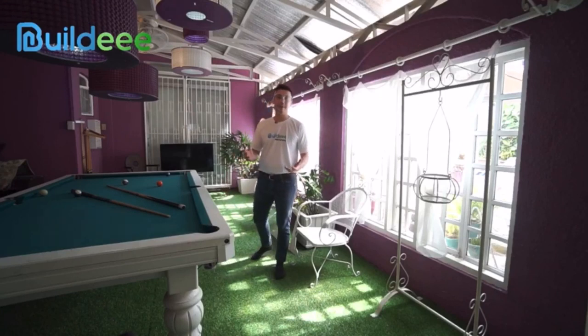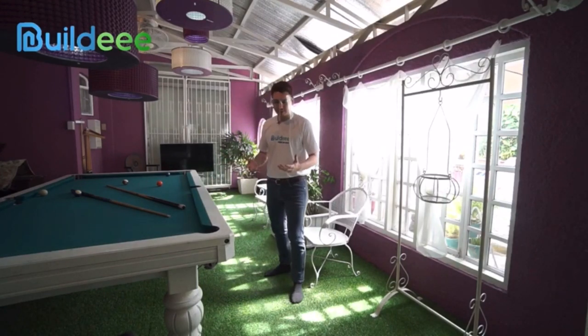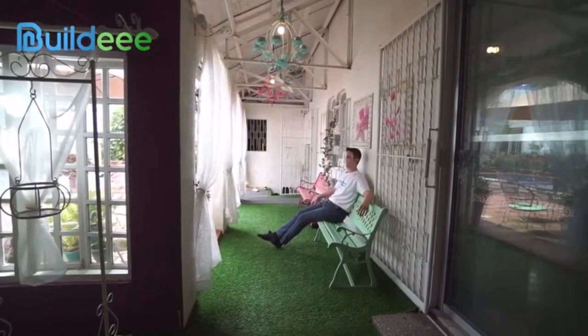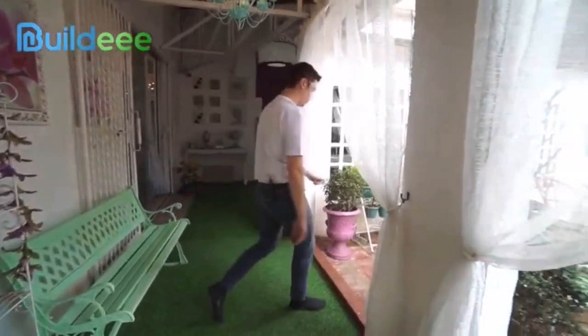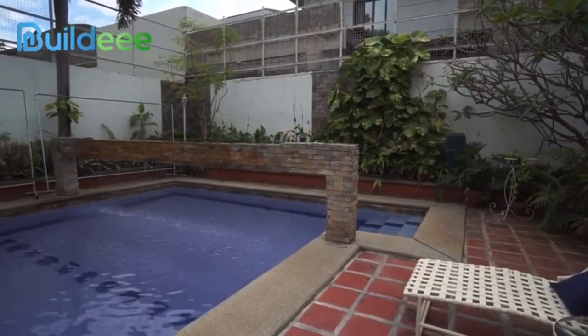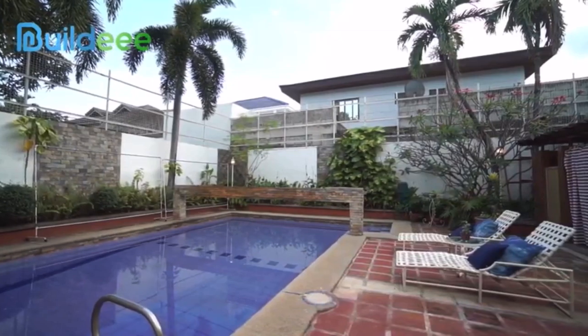It's artificial grass, which helps maintain the green feel of the house. Real grass wouldn't be easy to maintain indoors, so the owner put down artificial grass. And that leads to another pool I'm very excited to show you. But first, let's relax a little on these park benches. Okay, that's enough relaxing — it's time for a swim! Let's go to the cabana area, where more family can stay and enjoy the pool. This pool goes from three feet to six feet — it's a lap pool. You can get your exercise in and have fun with the family.